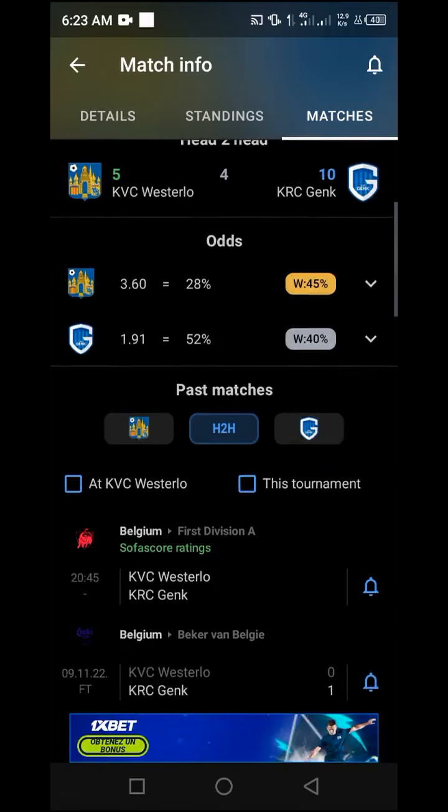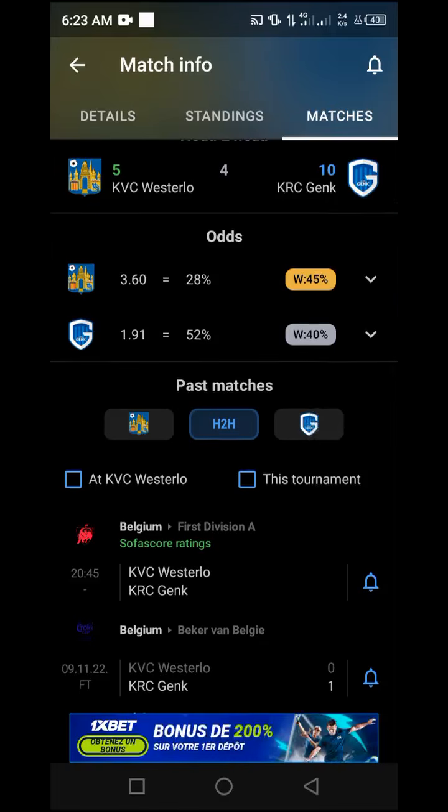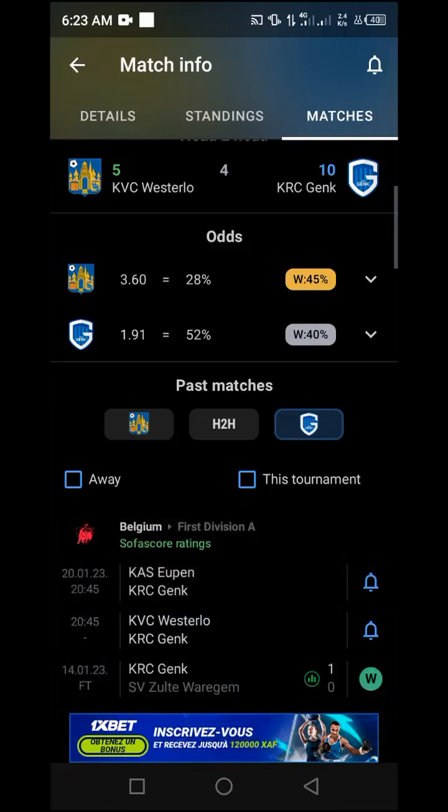So we'll just click on the favorite team. Always first of all check on the logo of the favorite and see which matches they have actually played and which teams they have actually played with. In this case, I will check on Genk. I will click on Genk logo, click on its logo, and matches will be displayed to you.